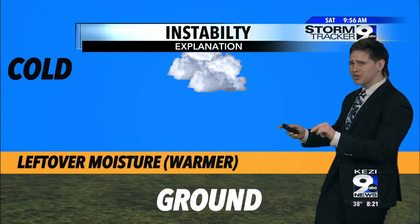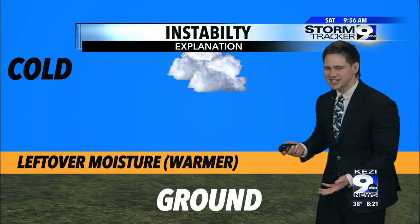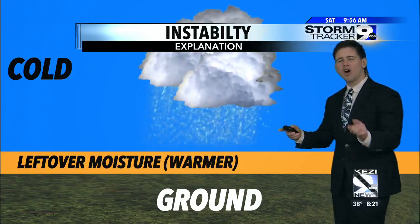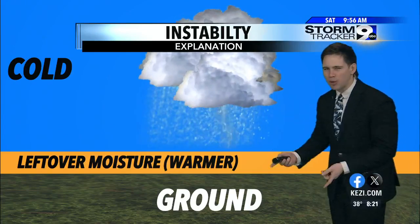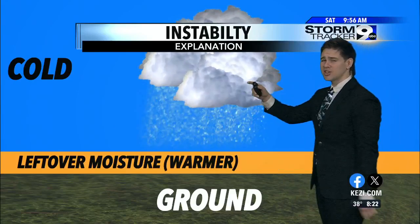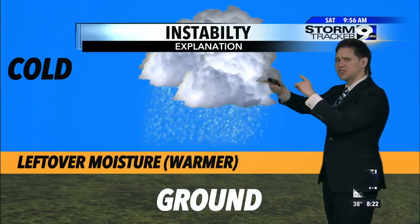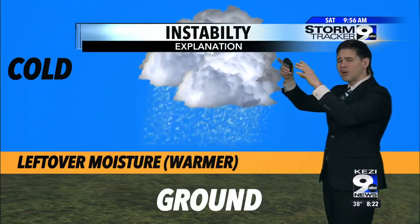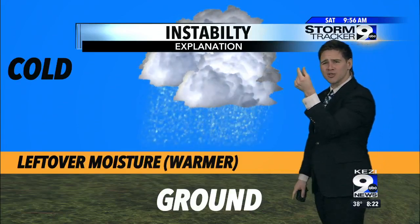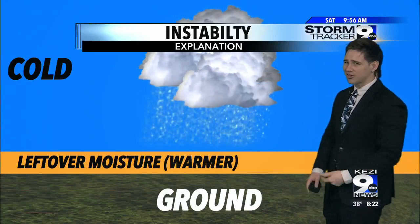Now, also the speed and intensity in which that happens, which is still based on the differences in temperatures, is going to tell you how much rainfall and also how much hail and graupel you have too. When you have those really fast rising movements, you end up with a little bit of a tumbling up inside those clouds, and depending on how tall they are, that tumbling can start to freeze some of the rain, and then that rain falls off as frozen drops, which ends up as graupel or even as hail sometimes.